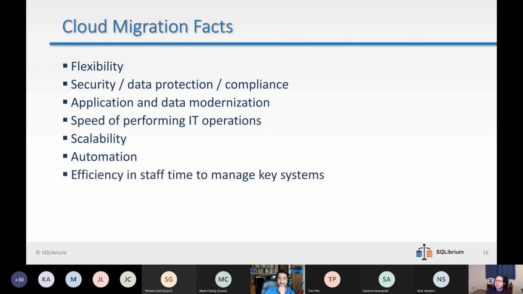Another one that a lot of people don't really factor in is key staff have more time to be proactive with these systems than they had before. I wear a lot of different roles in my world. With cloud, I don't have to worry about a network cable failing. I don't have to worry about replacing a hard drive if something hiccuped. These things are built in to be resilient and recoverable in the cloud.